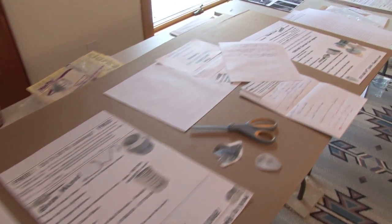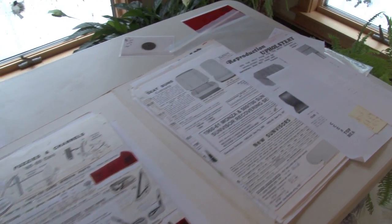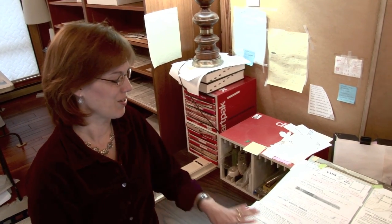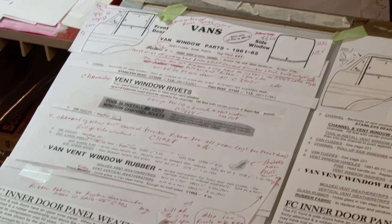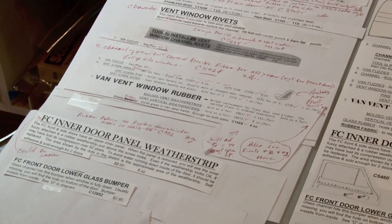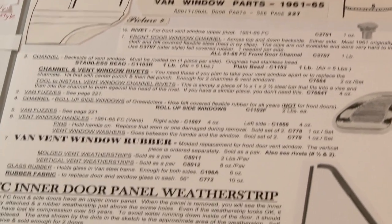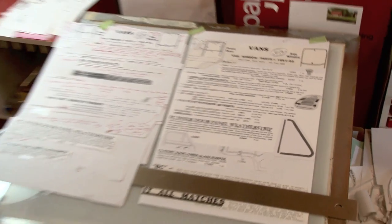These are some of the tables that Barb uses for laying out the catalog as she's working on the various pages. So this is what I get for a worksheet from Cal. There's usually pieces taped to it, pictures taped to it of stuff we want to add, stuff we want to take out. I work from this to create a finished page, and I also need to keep track of the items that are coming in and the items that are leaving that page so that we can keep an accurate index and so that all of our order takers know what page items are on, as well as updating the internet.